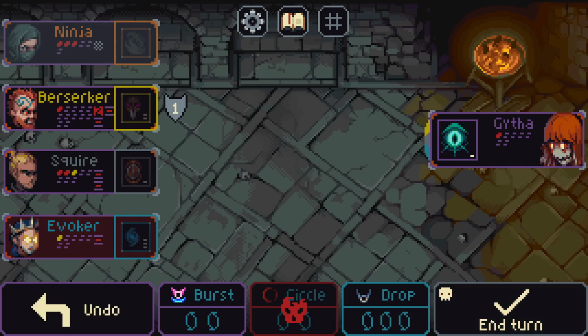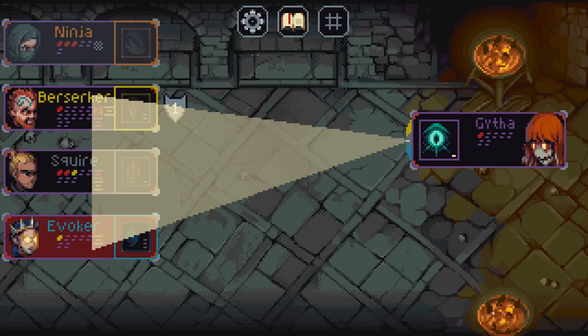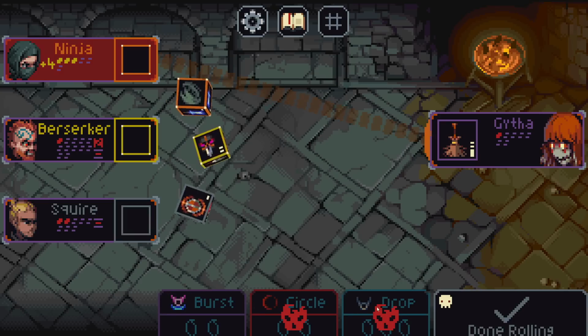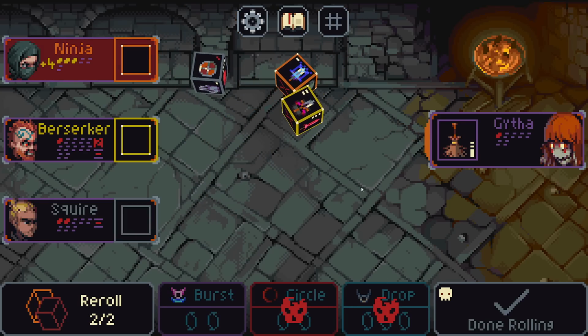And now I'm just looking for 1 damage next turn to hit Githa. I'd rather keep the Berserker alive here than the Evoker. Much more important, the Berserker. Keeps up HP.